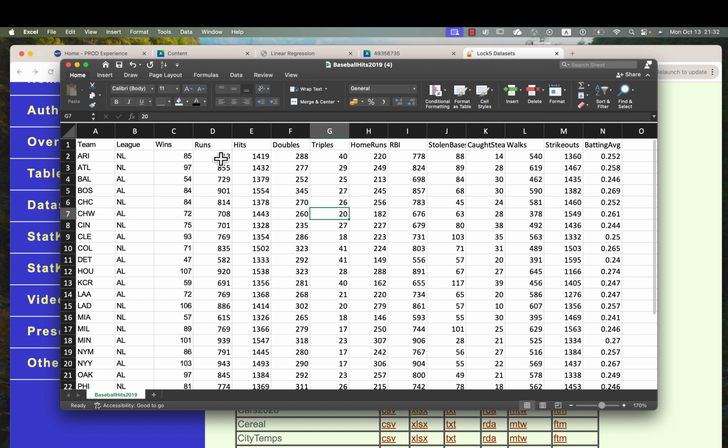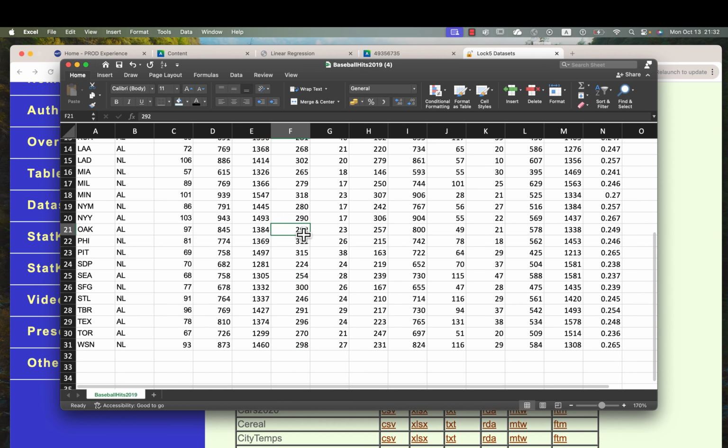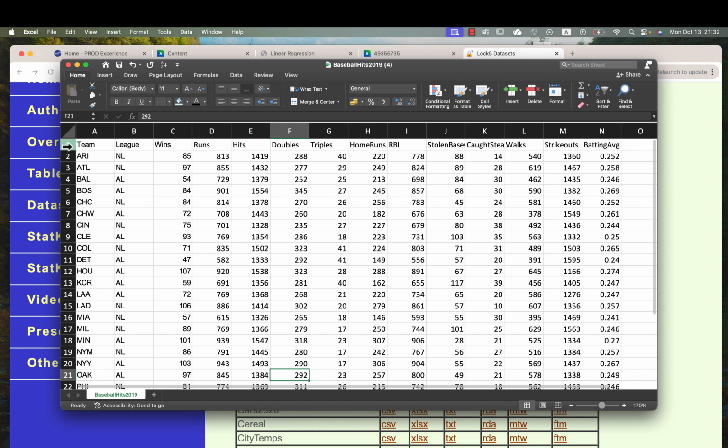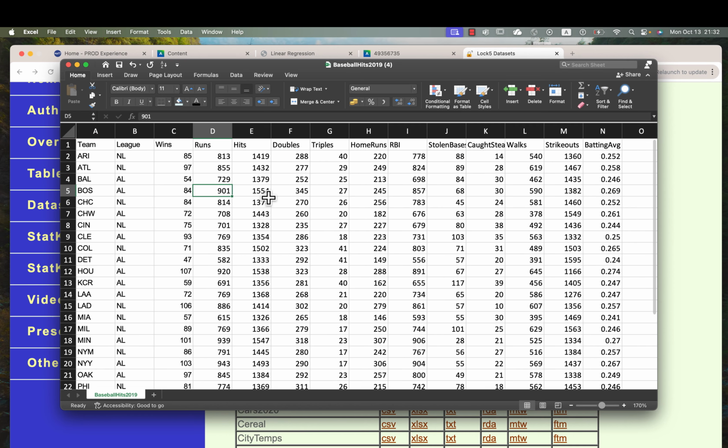Notice that when we click on a column, we have complete data. There's nothing incomplete. That could be an issue if you have a data set that hasn't been cleaned and there are empty cells. When you then copy and paste into the web app that we just used, you may have an error. But in this case, this is a pretty simple data set. There's only 31 rows altogether. The first row contains the variable names or the headings.